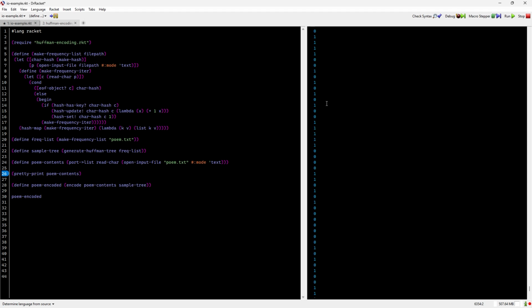Did not seem to help much in this regard. I'll just take this out. So you can see it's actually returned a list of basically every character in this poem, and then the poem encoded.